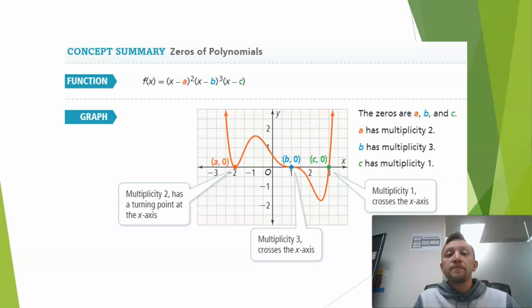And so for this problem, since x minus a is squared, it's going to have a multiplicity of 2 at that x-intercept. For x minus b cubed, that's odd, so that's going to have a multiplicity of 3, so it's going to go through that x-intercept. X minus c has a multiplicity of 1, so it's also going to go through that x-intercept. But I forgot to say this, that the x minus a squared, since that multiplicity is 2, it's even, it's going to reflect off or bounce off or have a turning point at the x-axis at that coordinate. So that summarizes in a nutshell everything that we've been doing in this section. So hopefully now all of that is starting to make sense as you finish this lesson.